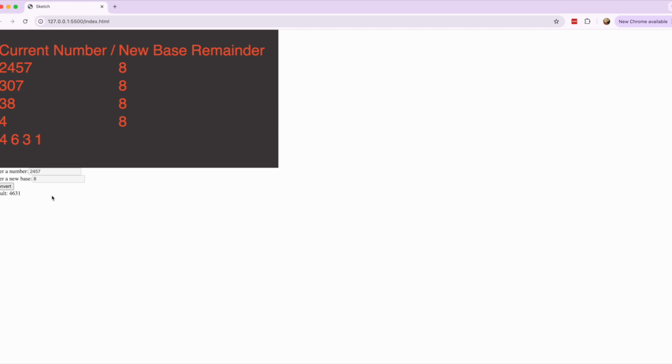And yeah, that basically showcases this algorithm, how to convert from base 10 to any other base. And I'll share a link to this application on my website if you want to play around with it and figure out what's happening and how to do these conversions yourself. Thank you.